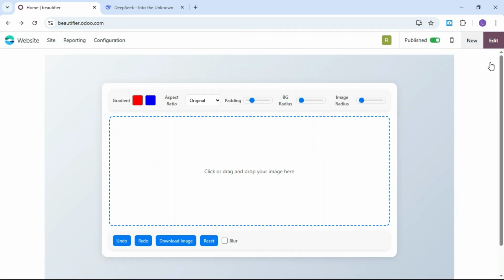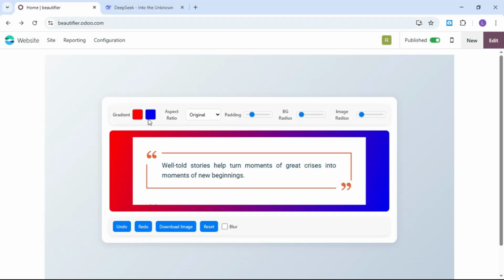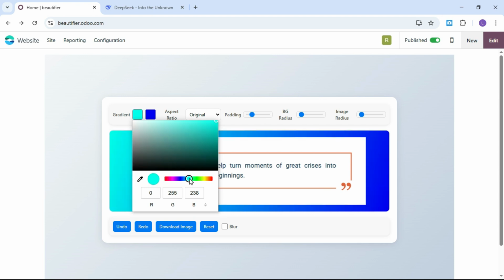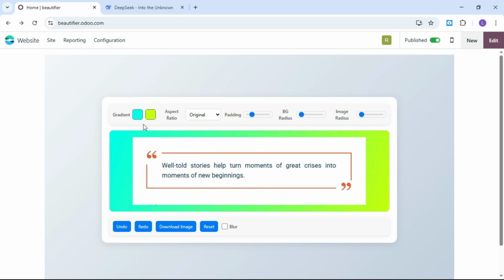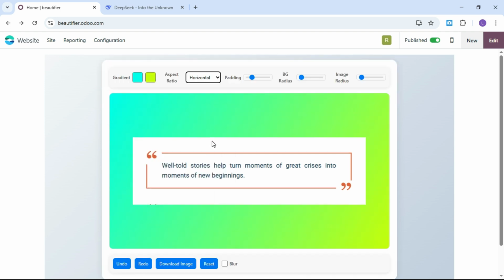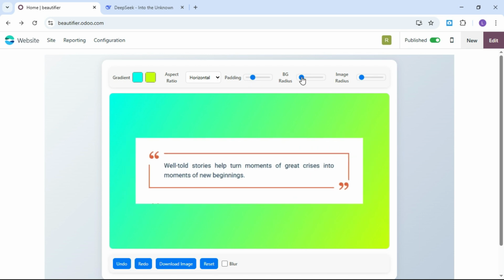Let's upload an image. You can update the gradient manually. Aspect ratio you can change from here. Padding slider is working fine. Image radius and background radius both working good.